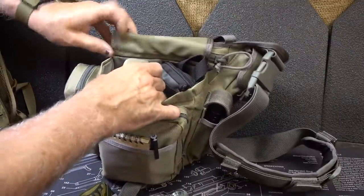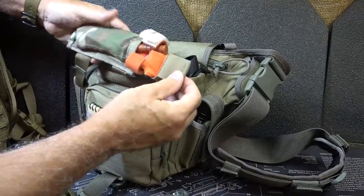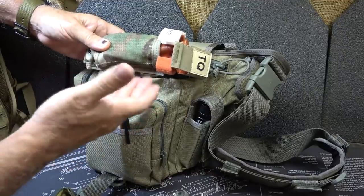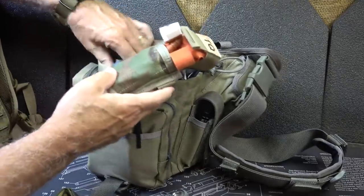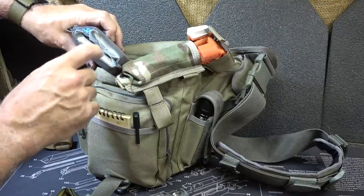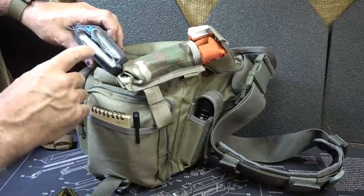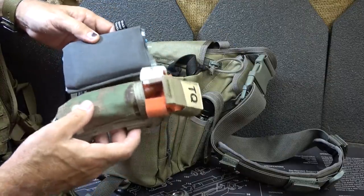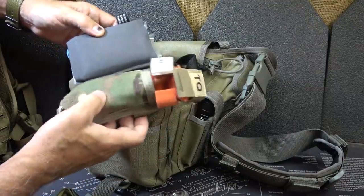Next is medical, and really medical should be one of the most important things about this whole kit. Here I have a CAT tourniquet in this little sleeve — I could actually put this on the outside of my bag, depending on the situation. And then I also have one of these FilSters — this is compression gauze, it has hemostatic gauze. There are a number of things you can have here for wound packing. It also has some nitrile gloves buried right in here. This is a complete trauma kit, and it's something I like to keep handy. We take these to the range a lot as well.